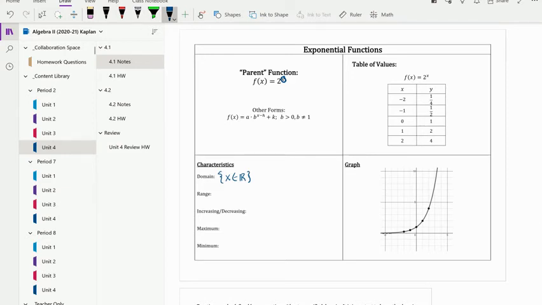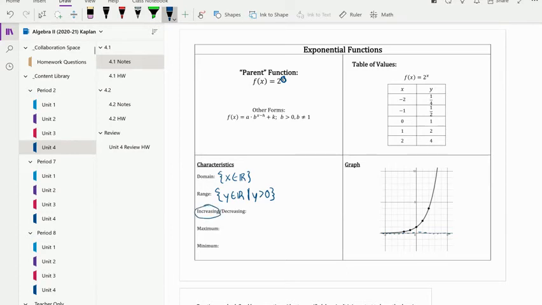There's another one of these asymptotes, as they're called. And if you look, your graph is going to keep getting closer and closer to that, but it's never actually going to touch it. So we're going to say here that y is in all real numbers such that y is greater than 0, right? It's never going to end up being 0. Okay, hopefully you look at this and say, well, that's constantly increasing, Mr. Kaplan.